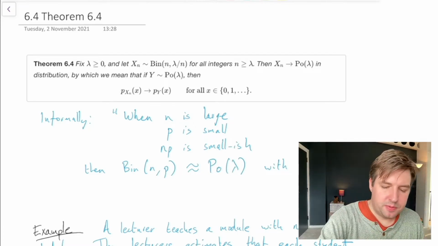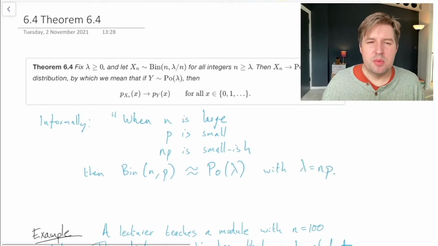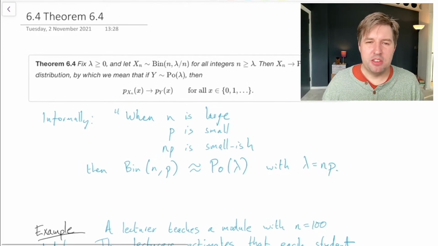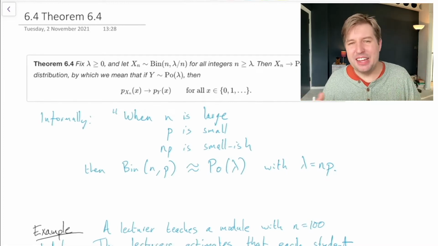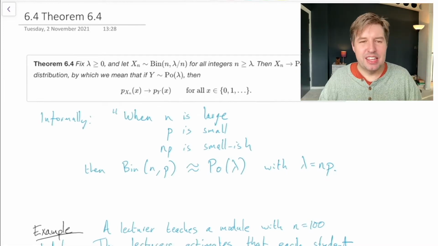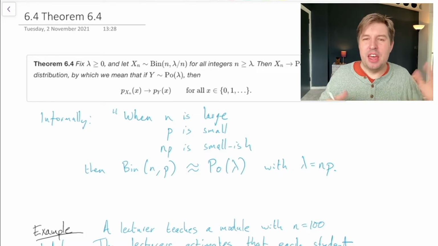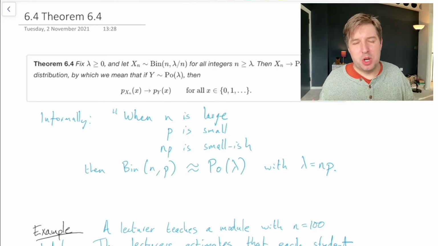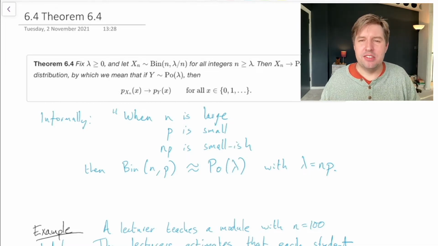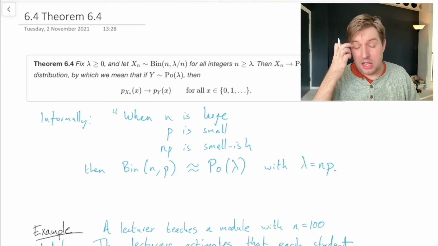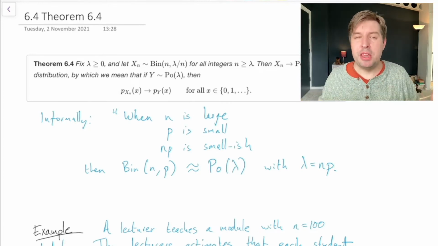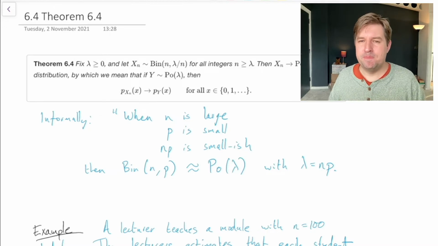That's the idea here, that when n is large, p is small, and np is smallish, like 1 or 3 or something, then the binomial(n, p) is very close to the Poisson(lambda). And that's what we had in our example of the watch shop, right? n was some very large number of people living in and around Leeds. p was the very small probability that each of them bought a watch. And then np was 4.8, a smallish, modest-sized number.